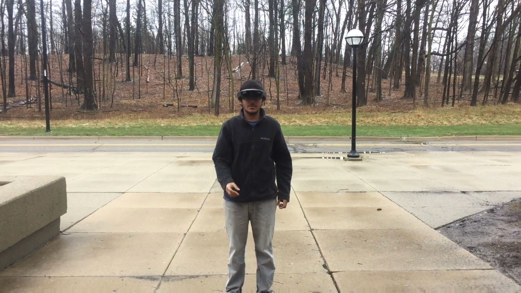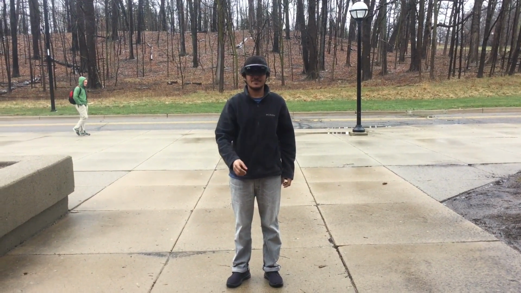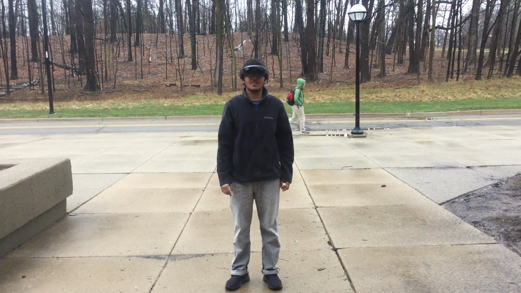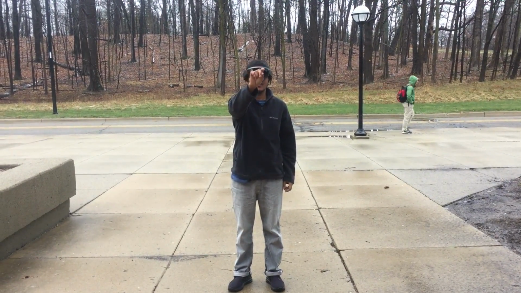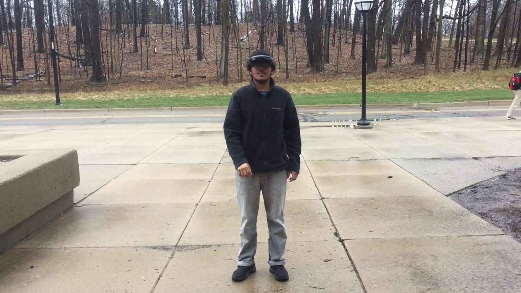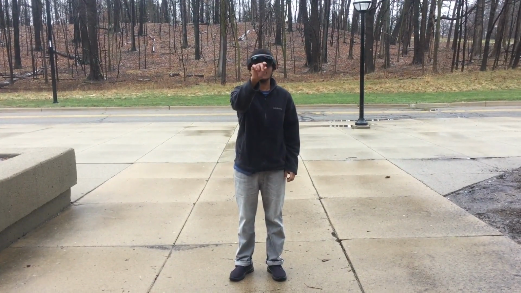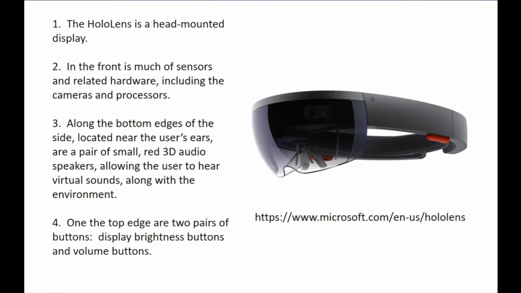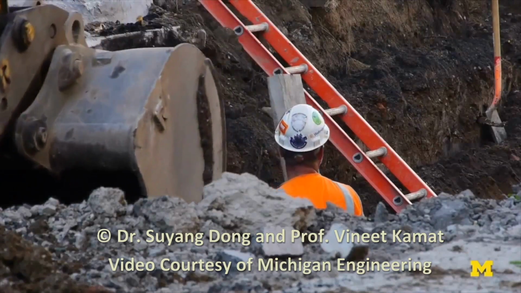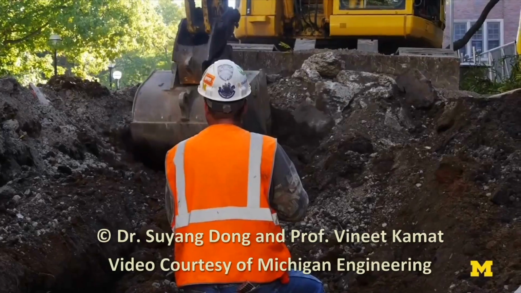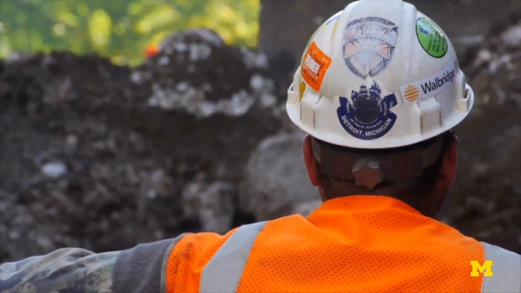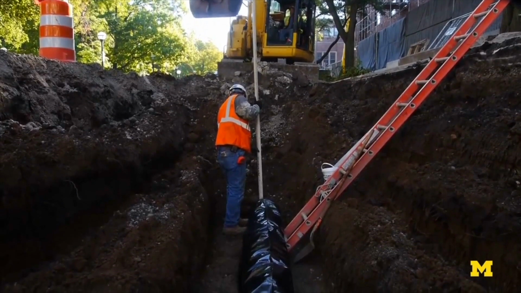HoloLens is leading the way in augmented reality hardware for the modern enterprise, including the construction industry. HoloLens has the ability to relate the internal coordinates of a map or a photo image to the ground system of geographical coordinates. This is particularly helpful in construction projects that use GIS data, as the HoloLens automatically maps the virtual world or image and superimposes it onto the real world location. Underground utility data would be available in the ideal scenario in the form of an ArcGIS, which uses georeferencing to pinpoint accurate locations of pipelines.